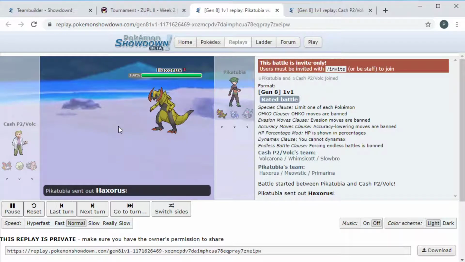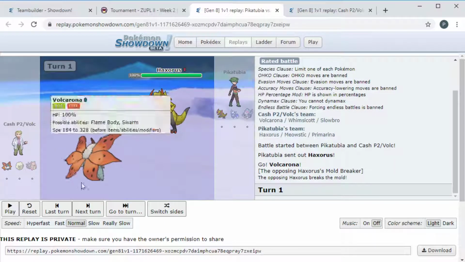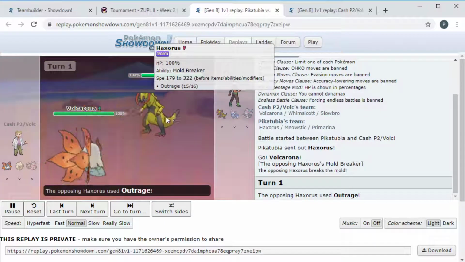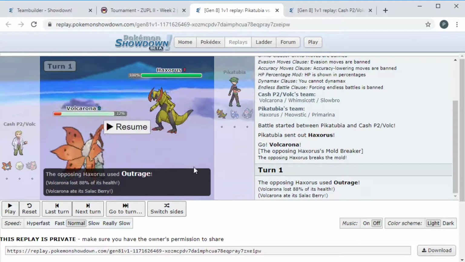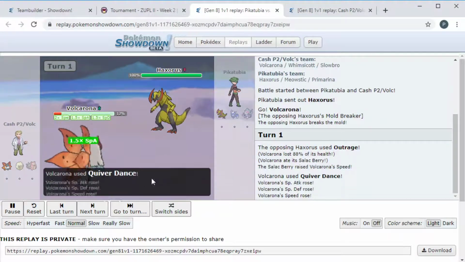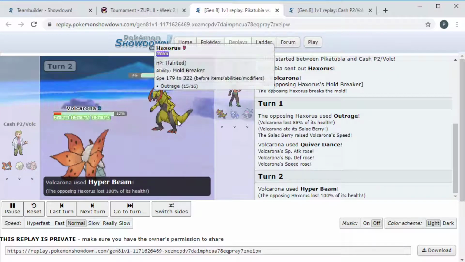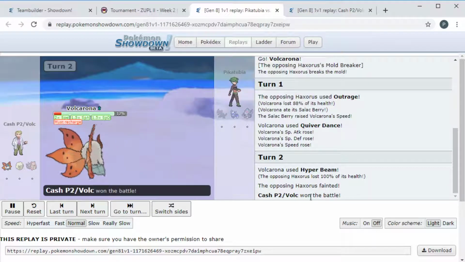This one is a really good replay of using the Salac Berry the right way. He Outrages, and because of my defense investment I'm able to live, get my Salac Berry, which gives me +1 speed. I Quiver Dance, which gives me +2 speed. So now I'm faster. I'm able to click Hyper Beam at +1, and boom.